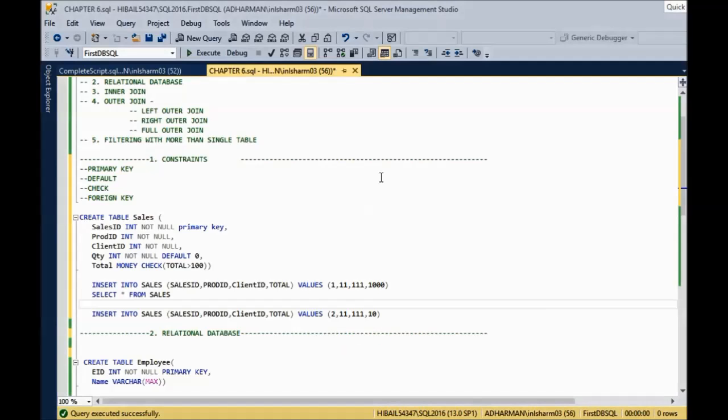So if you try to insert any other value that is not of type @abc.com, it will throw an error, and the same can be controlled with the help of a check constraint.